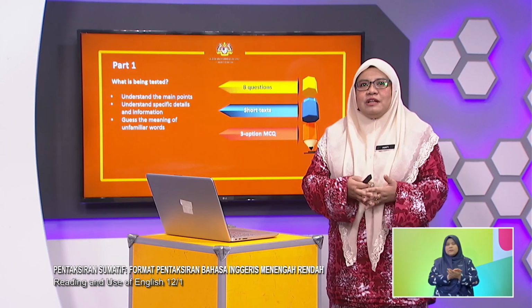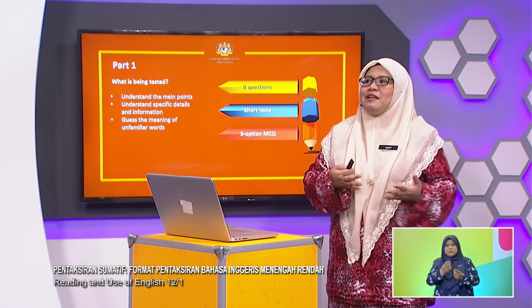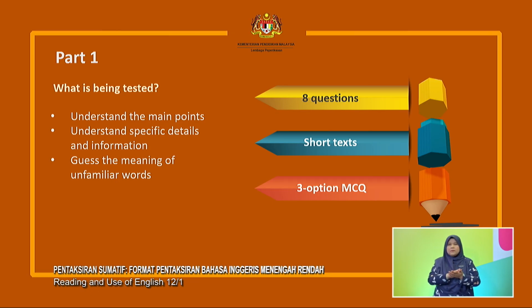Okay, so now let's look at part 1. What are the students going to respond in part 1? There are 8 MCQ questions by referring to short text. This part is aimed for the students to identify and understand main points, specific details, as well as guessing the meaning of unfamiliar words.